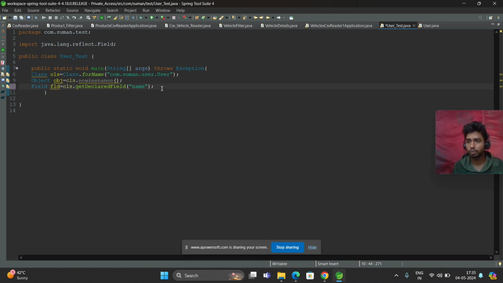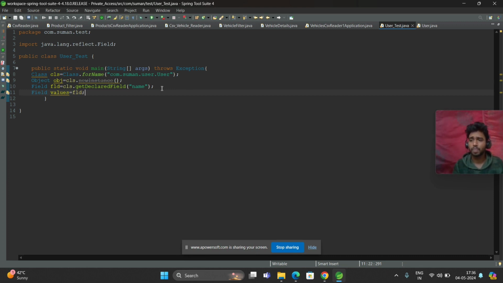Now we have to get access to it. For that we create values equal to fld. In this line, it creates a new reference, values, which points to the same field object. Essentially, values and this fld refer to the same field object of the user class.